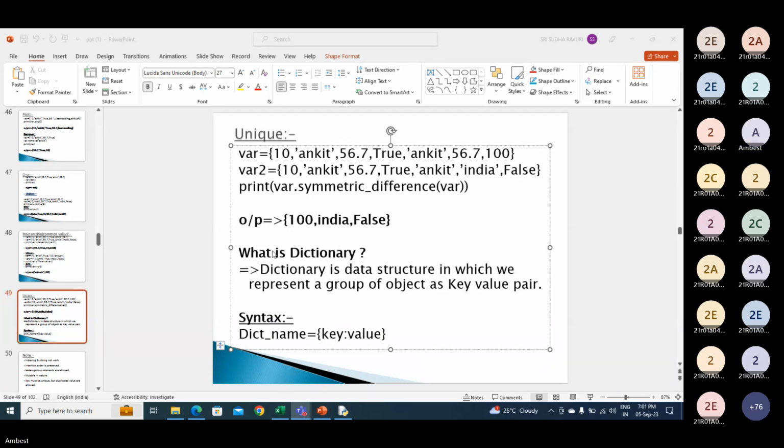Next, let's get into dictionary. A dictionary is one kind of data structure where we represent a group of objects as key value pairs. Let me take a real life example.